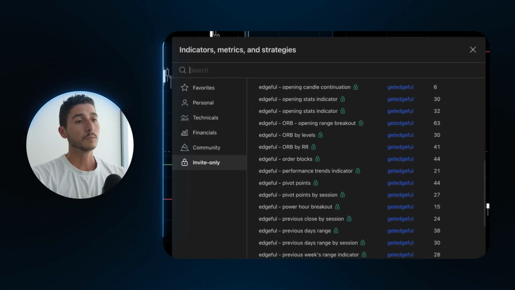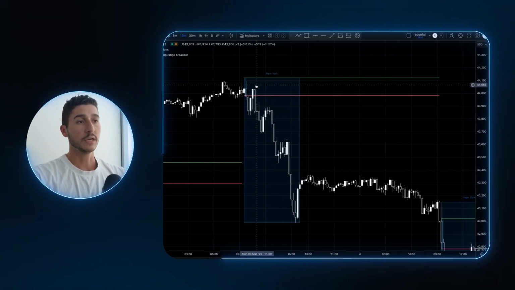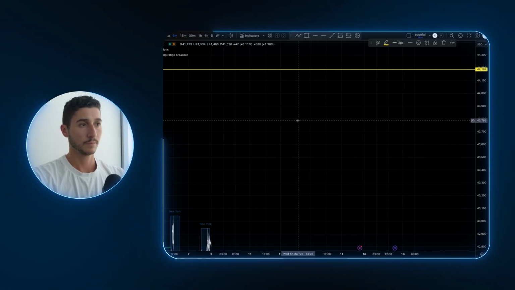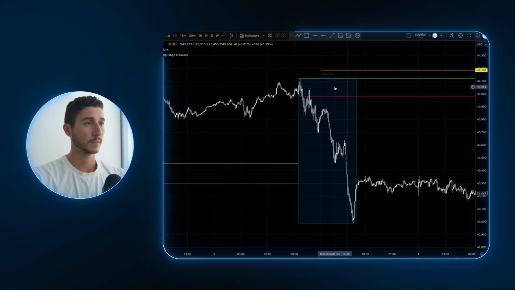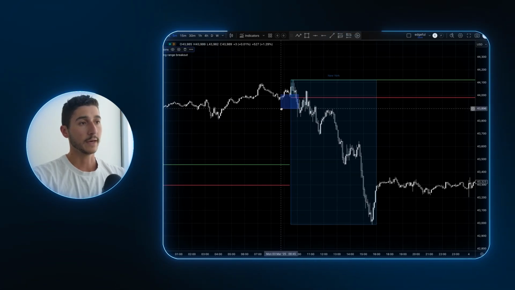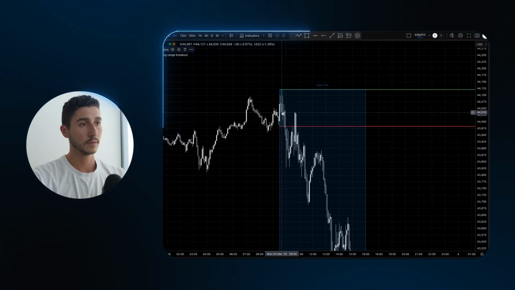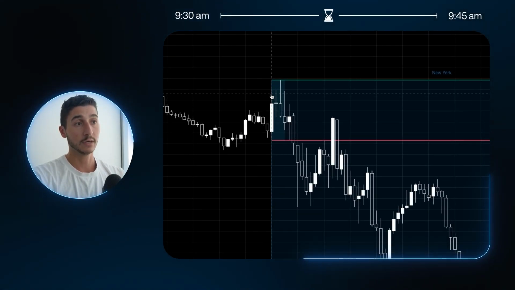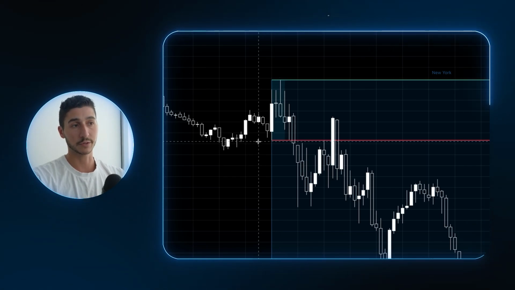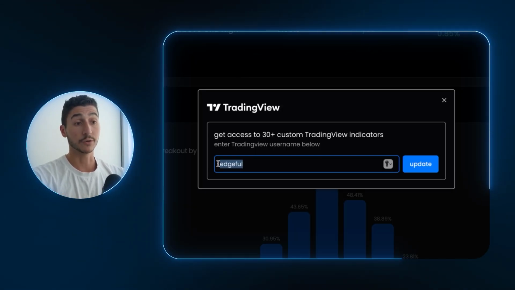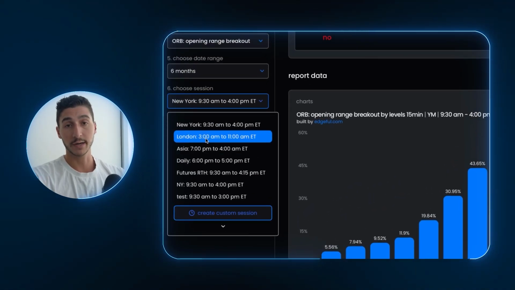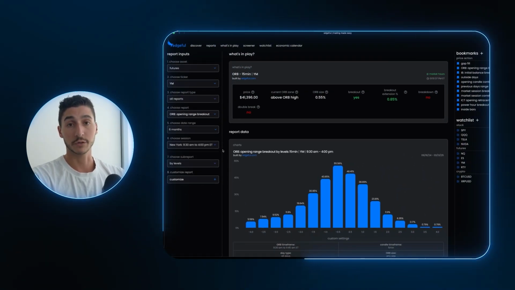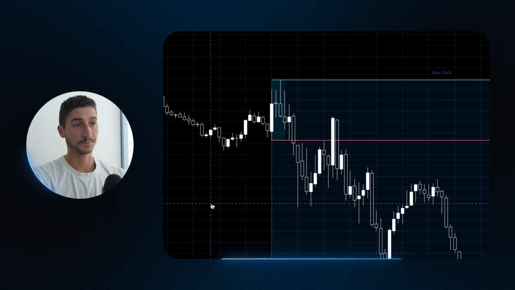So, okay. You can see here, let me just go to a smaller time frame. Okay. So you can see here that the ORB is right over here. So it's the first 3 5-minute candles. It is from 9:30 to 9:45. It is the high and the low of the first 15 minutes of the market open. If you're using the London session, that would be from 3 a.m. to 3:15. If you're using Asia, that would be from 7 p.m. to 7:15. It's always the first 15 minutes of the session.